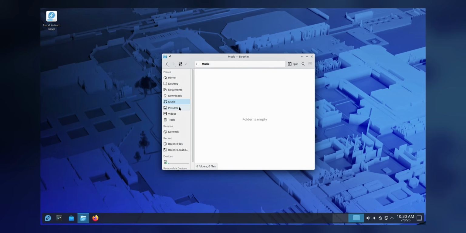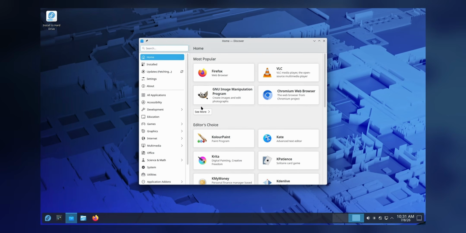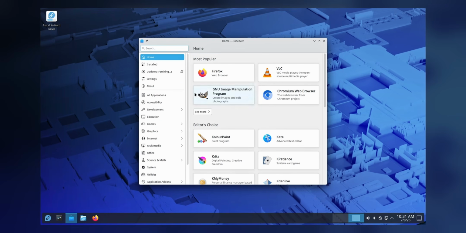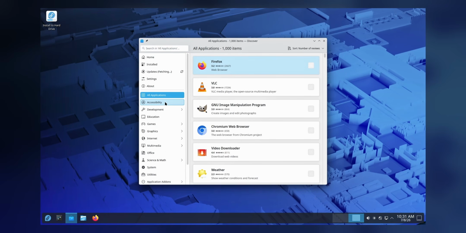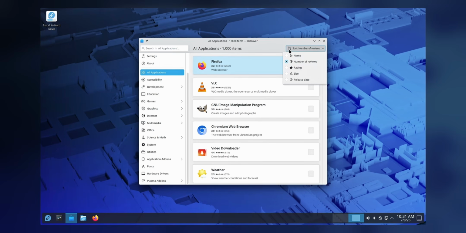You can make it look better, obviously, with some customizations, but out of the box, this is how it looks like. And this is how most of the applications look like. And this is how their Discover, aka application store, software store looks like. Yeah, I know it's kind of too much for someone normal, someone who's not that geeky, but for someone who loves details, powers, functionality, they're gonna love it.